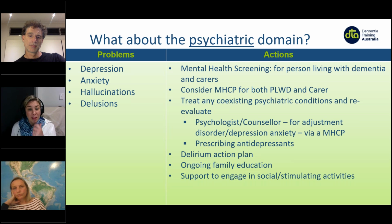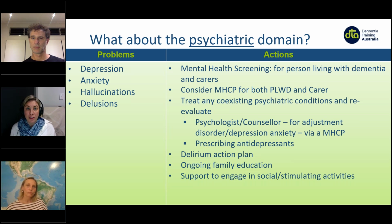And then we also have developed something called a delirium action plan, which I know is in the health pathways. And this is because people with dementia are more likely to develop a delirium. So even from just a slight illness or perhaps constipation or just being more tired, you know, if those combination of things happen at one point, that person could become quite significantly confused or agitated. And so having a delirium action plan, which is on the next slide, is a bit like having a COPD action plan. It's a useful tool that you provide to the family so that they know the signs and symptoms of somebody who is likely to be unwell because of delirium, and that they can present earlier to us in general practice to perhaps avoid unnecessary hospital admissions.